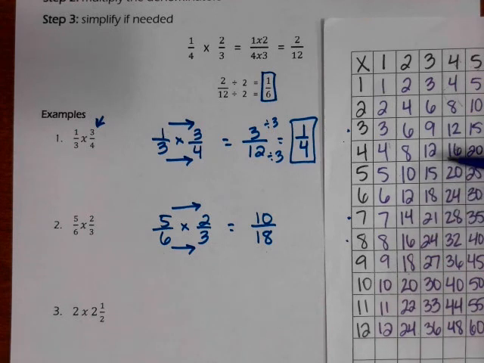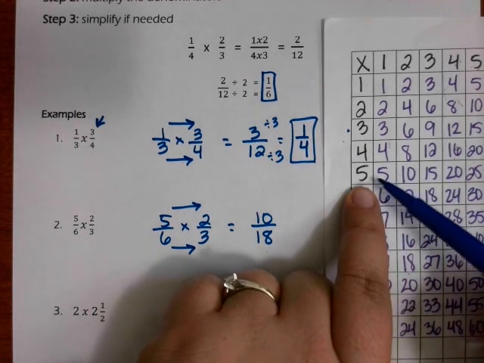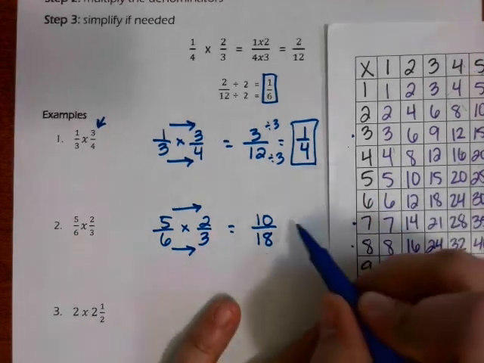Again, they're spaced out, that's okay. If you see it appear more than one time, make sure you pick the ones that are closest together. If they are spaced out, you might have to simplify them multiple times. But in this case, we only have it in one spot. So 10 over 18 is right here. So 10 reduces down to 5, and 18 reduces to 9. 5 over 9.